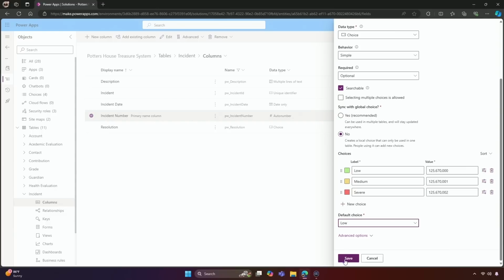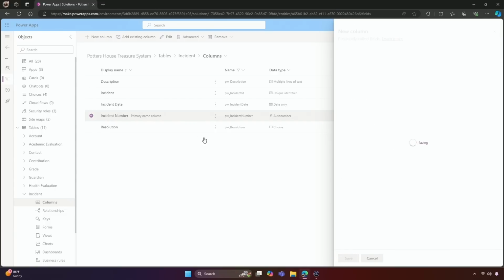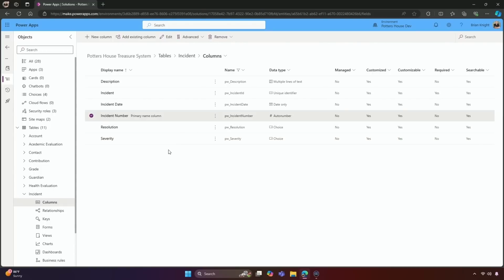All right, sounds good. The only other column, one major column I'm thinking we're missing here, is that we have no idea what student or treasure this is for. Okay. So we probably need to create a column called treasure and somehow find a way to link this record to the actual treasure.